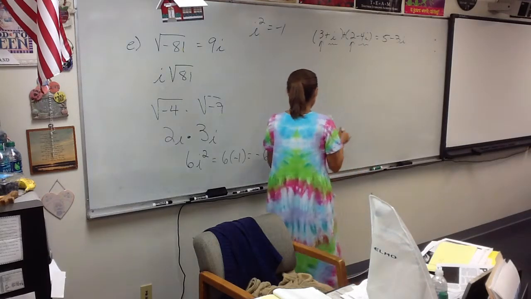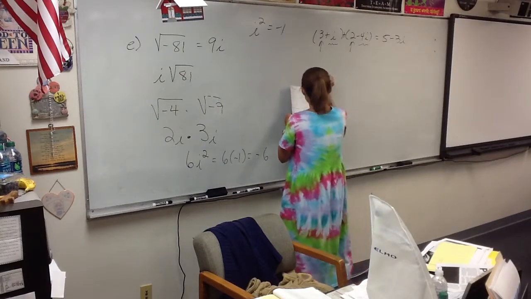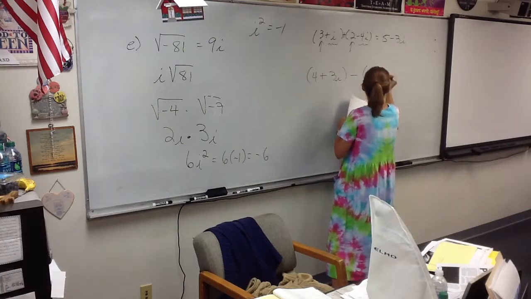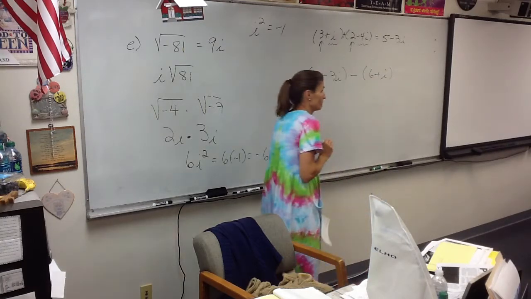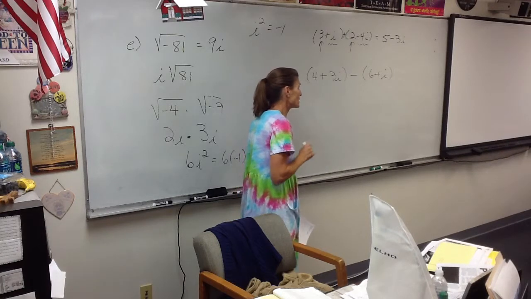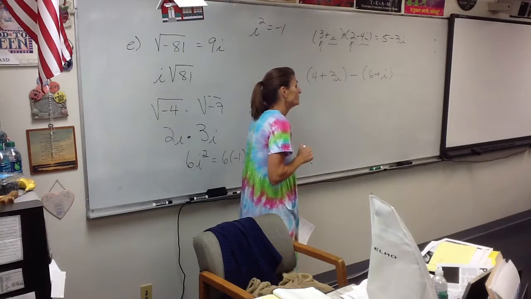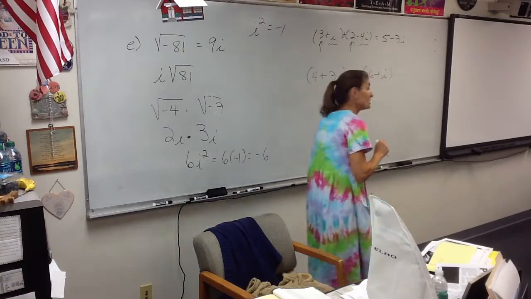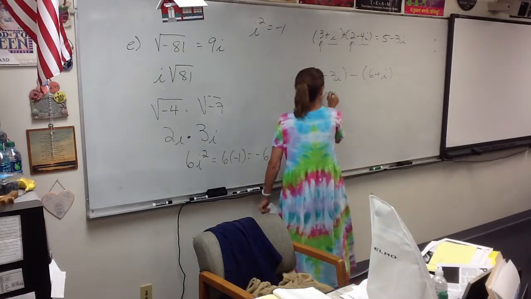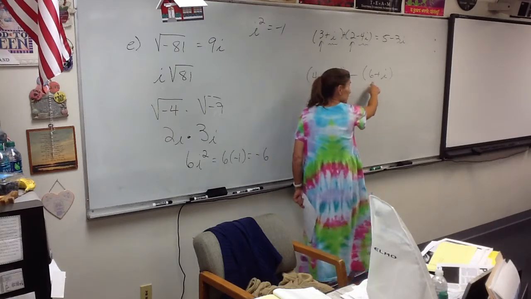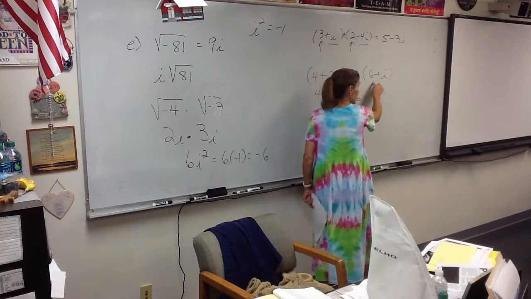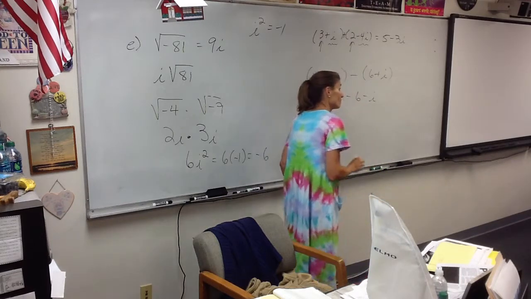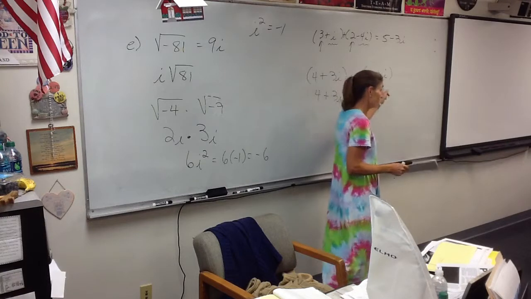Okay? So Katie Thomas, when I look at the second problem, B, it's exactly the same idea, but it's a subtraction. Any idea how that might change things a little bit? I heard somebody say it over here, but I want to hear Katie say it. You would distribute it. That's exactly right. So you're going to distribute this negative. So this is going to be minus 6 minus i.